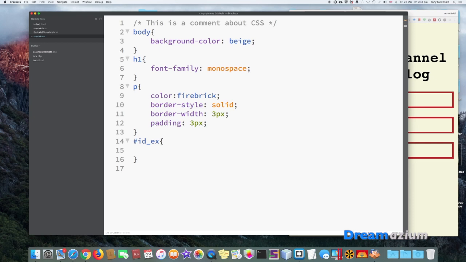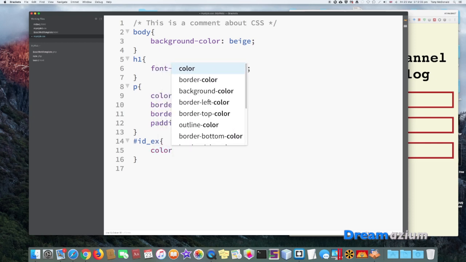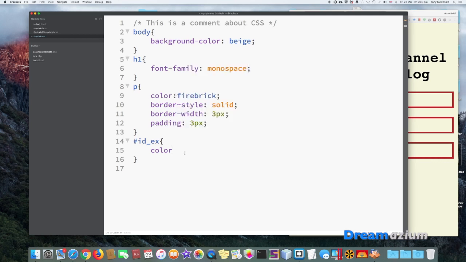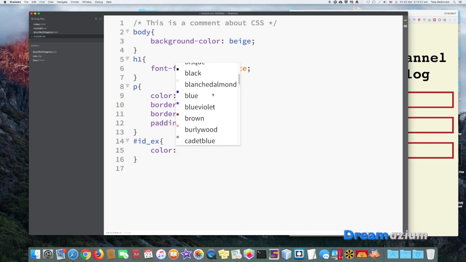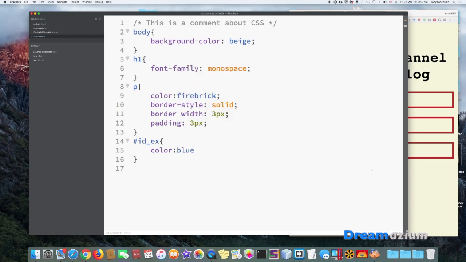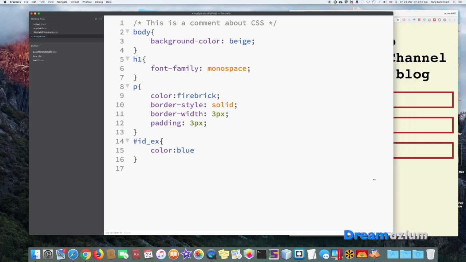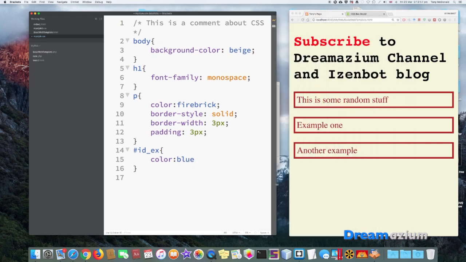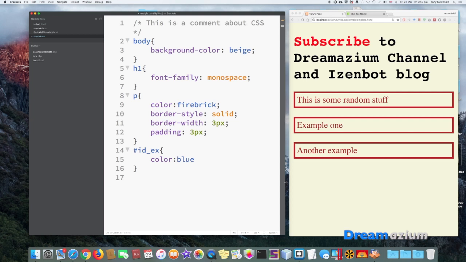So if we do color as, let's do blue, and see if this is going to work for us.